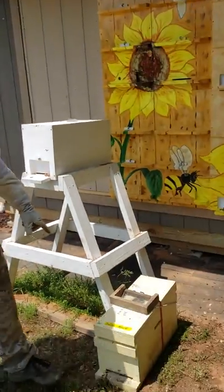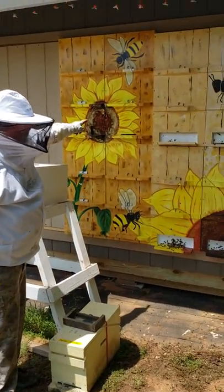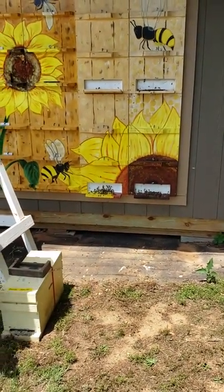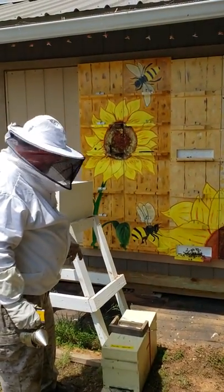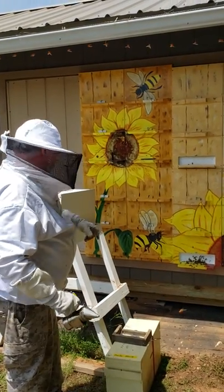So we got these from a local beekeeper here in Georgia, and we're going to put this in this top hive right here. Now we've already put one NUC in, and we put that in the old hive right here this morning. So we got these NUCs last night, so they sat out overnight up here, and so the bees are hopefully out doing their thing. And we're going to install this colony in that hive right there.